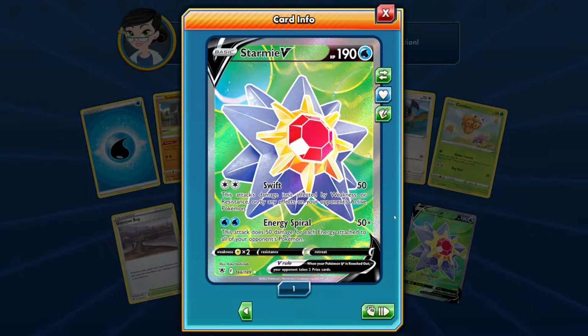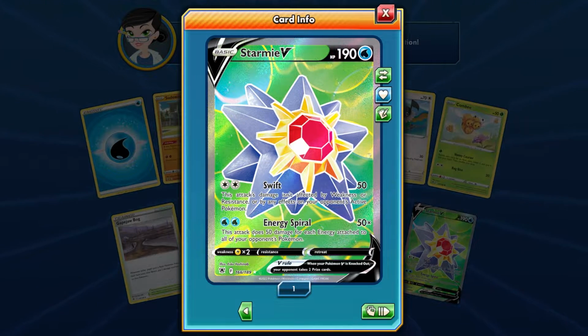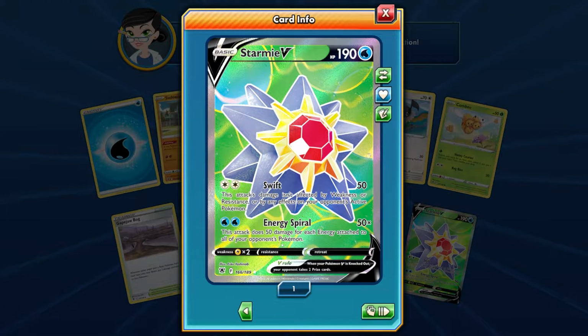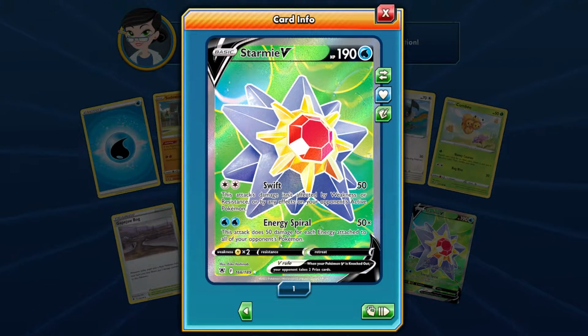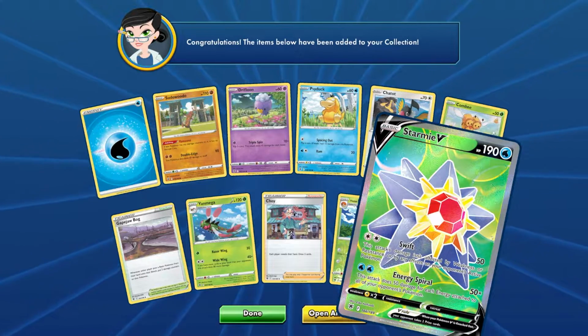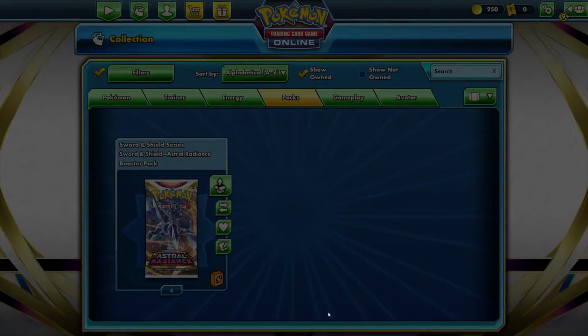This is a really nice card as well. Starmie V. This attack does 50 damage for each energy attached to all of your opponent's Pokemon. Okay, but still. Damn. That's kind of wild. See, I like the silver on this, right? Like, the silver looks cool. All right, on to the next.